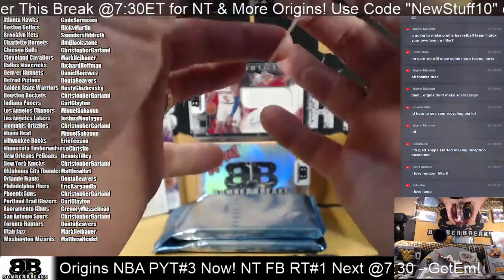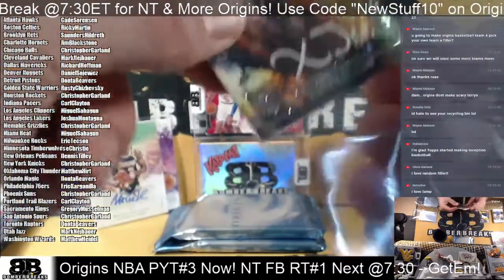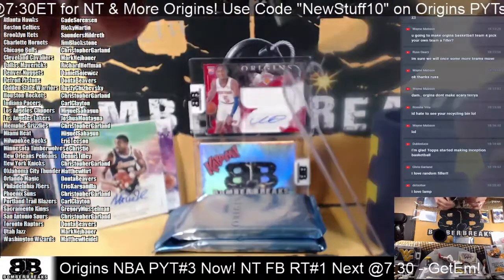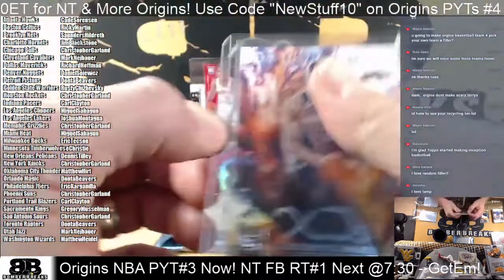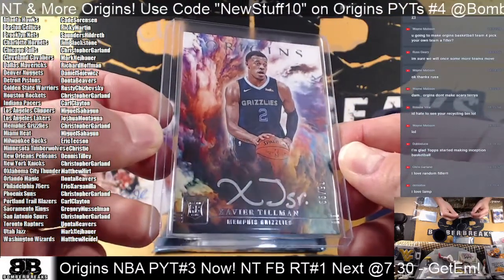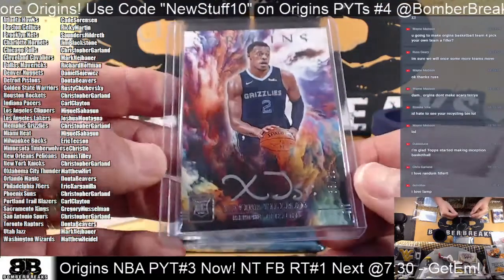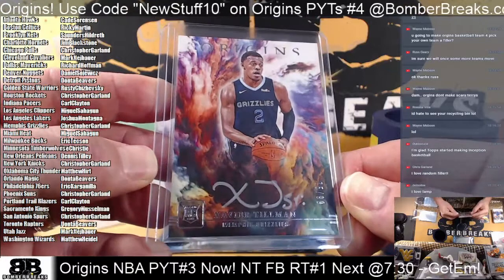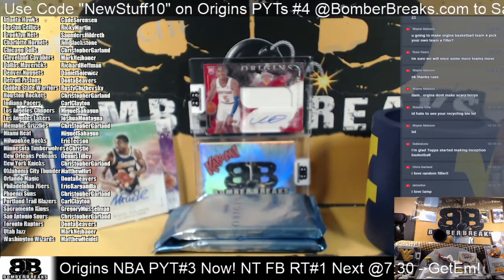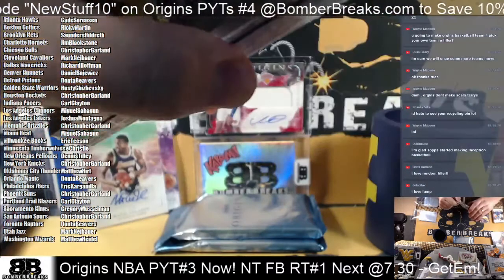We got another one here to show real quick. Silver signature, Xavier Tillman for the Grizzlies. Memphis was there in the random, and Chris, you got him, man. I love random filler. 75-99. Nice Tillman. Xavier Tillman coming out of a nebula of paint. That's a beautiful mix of colors. Wow, man. If Josh was still here.